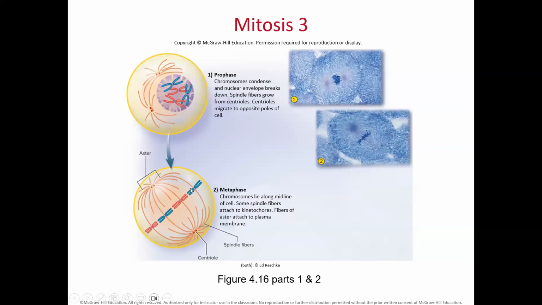So how about the other copy of chromosome one? Well, here's mom's copy of chromosome one. This one goes to this side. This one goes to the other side. So then now this side right here, which would be a different cell, has one copy of chromosome one from dad. The other copy of chromosome one is coming in from mom. Perfect. Same thing on this side. One copy of chromosome one from mom, from dad. The other copy, we split everything right down the middle, right? The other copy goes to, of chromosome one from mom.